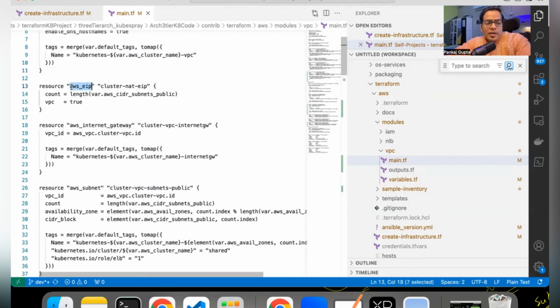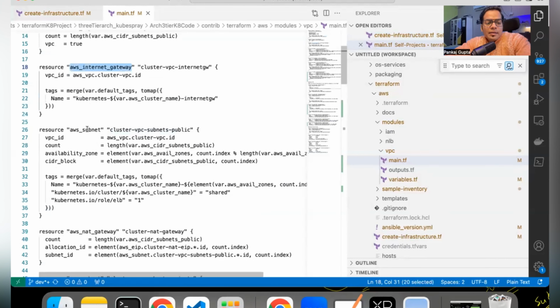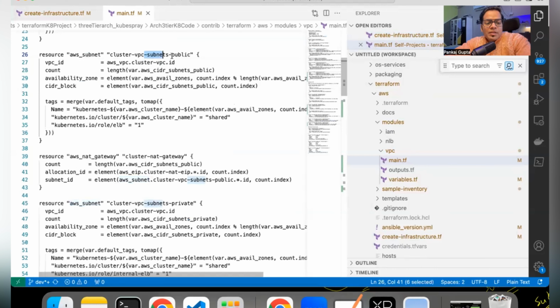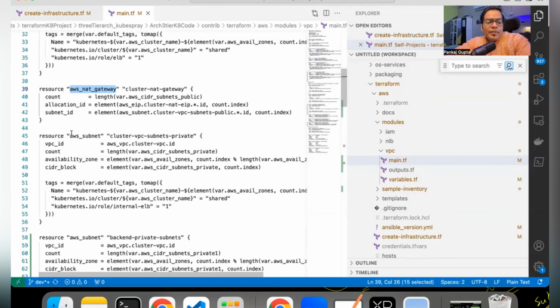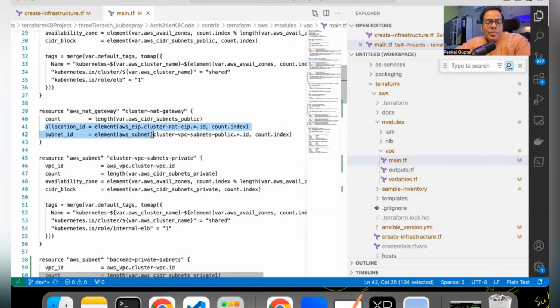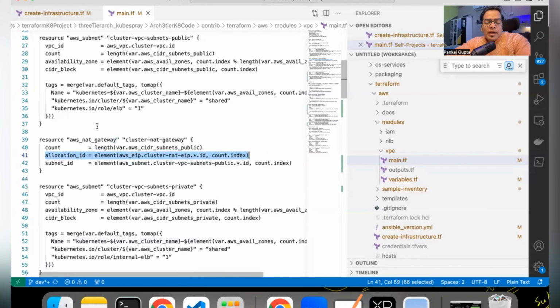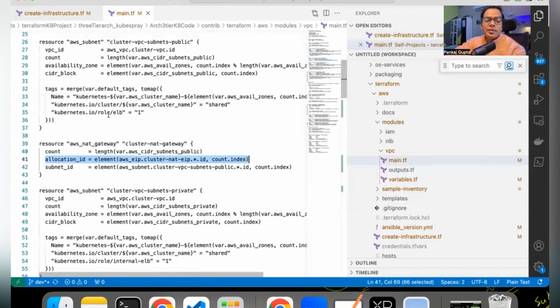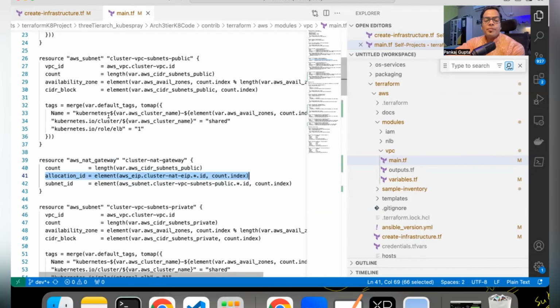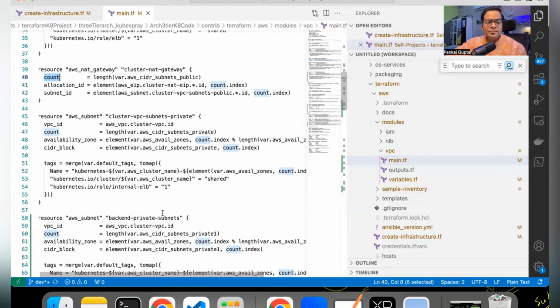The same way, it's creating EIP, internet gateway, and subnet. It's going to be the public subnet. It's going to create a NAT gateway, and everything inside this is already defined with parameters as per the standard Terraform documentation, and it is looking for input so that it can connect to the VPC or create that NAT gateway inside that VPC. If you create a NAT gateway, for example, from the AWS console, it will ask for lots of input values. This is the same way, passing those input values from here using variable values.